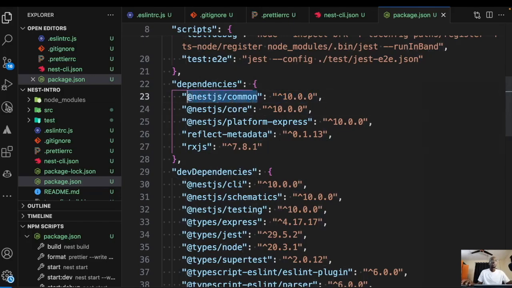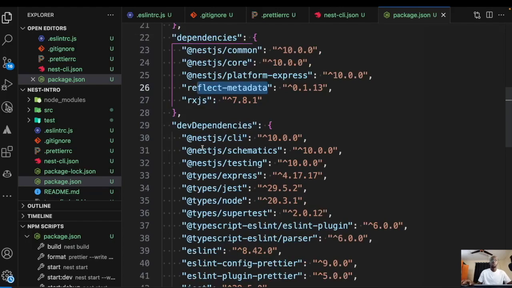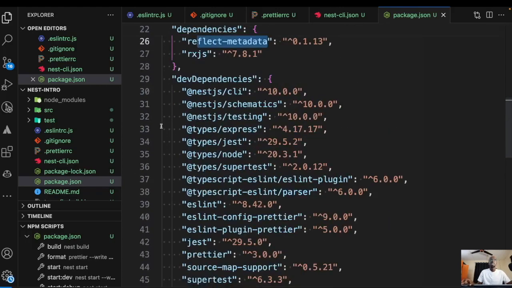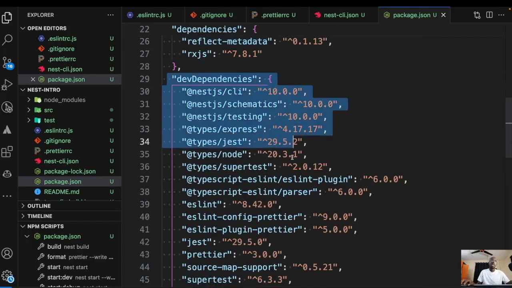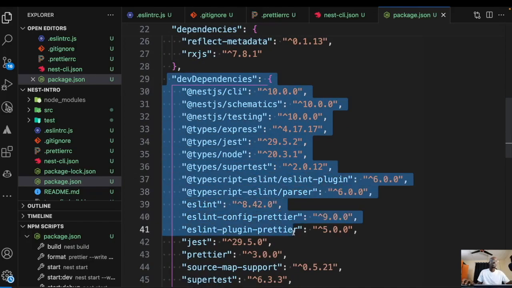So we want those common things that come from NestJS. We want core, and then like I said, it uses the default Express, right? Reflect metadata is usually there for NestJS and such. We're going to use them. RxJS, right? If we want to start writing reactive programming, we're going to deep dive into it. And the dev dependencies, these are not going to be bundled along with the application. These are just for developer experience.